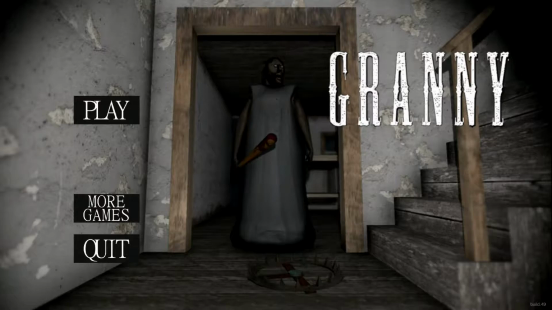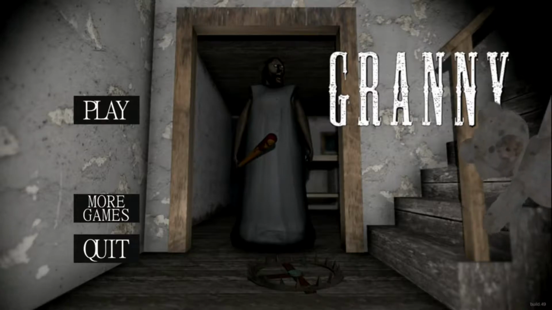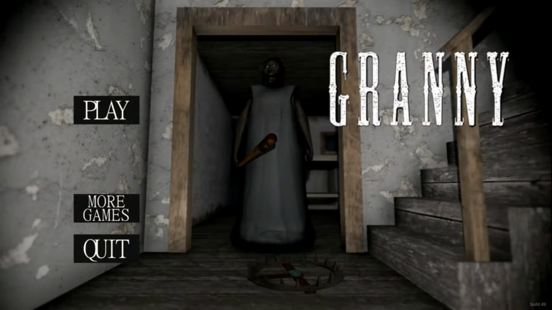So, in Granny, the aim is to escape a large house in 5 days with this evil granny that stood in the doorway chasing you and trying to kill you, basically. Hit you with that baseball bat and cause you serious injury. She has items hidden all around the house to help you escape. And if you don't do it within the 5 days that you're given, it's game over. Every time you get caught, it skips a day.